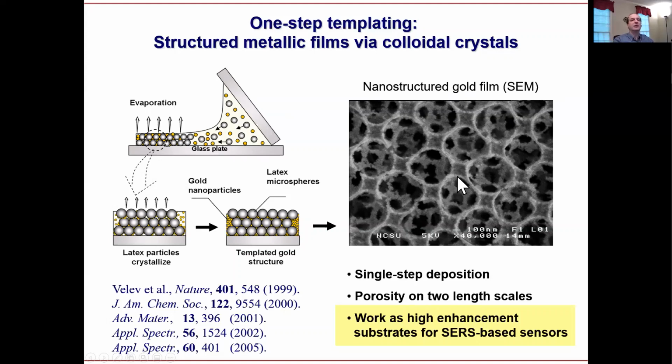So this is an inverse metal opal, but it is only this thick. You can see all the coating after the latex particles have been removed. You can see where the latex particles have been, and you can see the gold nanoparticles around them. So this is very good. If you shine light on this, you're going to have strong plasmon in that structure, and it can be used for sensors. So that's how you make a thin metal coating.